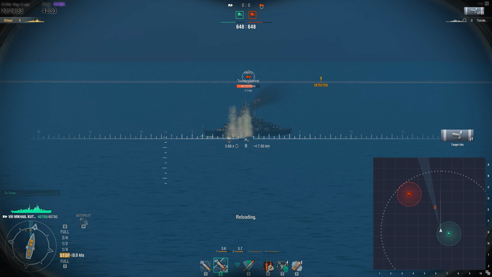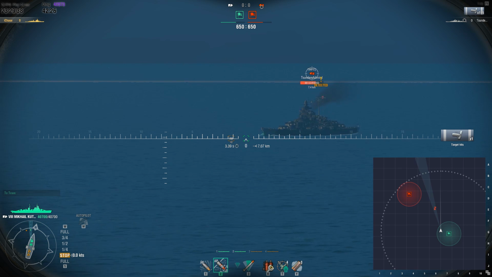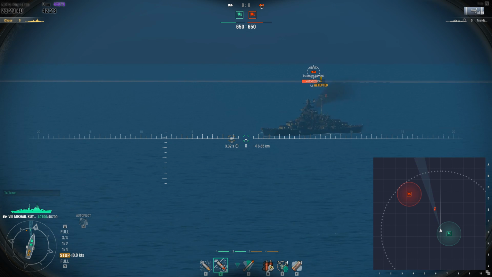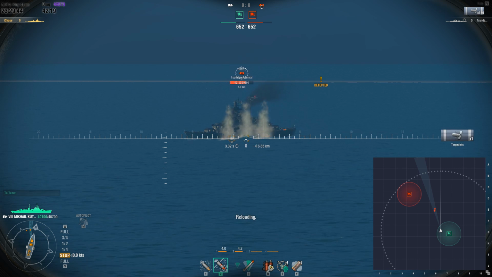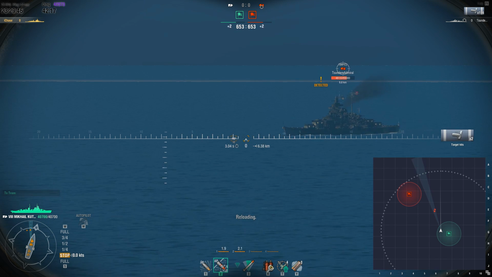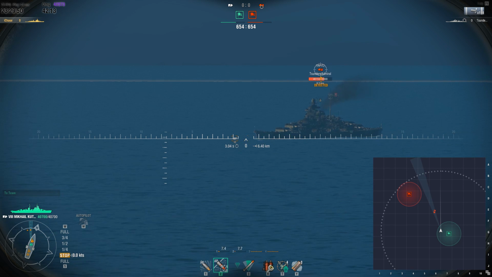Then what you have to do is sort of start to figure out how much vertical lead you have to give, and then how much you have to adjust the horizontal lead by. And that really is going to come down to playing the game a lot, figuring it out, and actually gaining this through experience. I've given you the basics, and hopefully this will help you improve your aim.